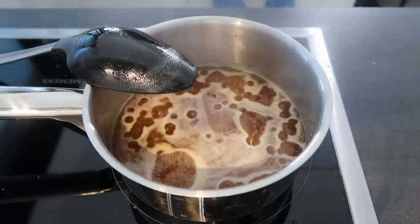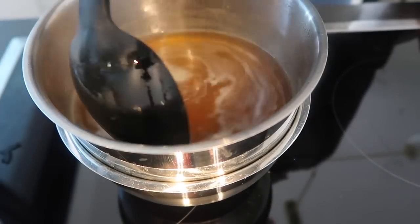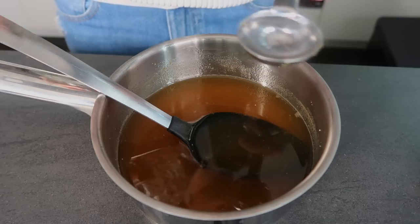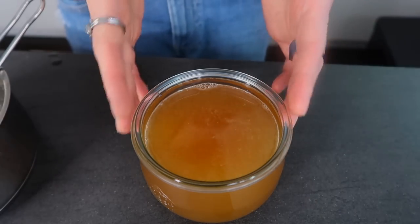Afterwards we're gonna set it aside to cool. I prepared a little bowl with some ice cubes — I'm gonna put the saucepan into that bowl so maybe it cools down a little bit quicker. I think my technique worked a little bit. There are not a lot of steps left. To continue, we have to add the rest of the ingredients — the lemon juice and a tablespoon of vodka. My mixture is so much darker than the one in the recipe.